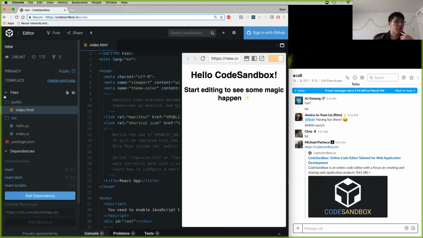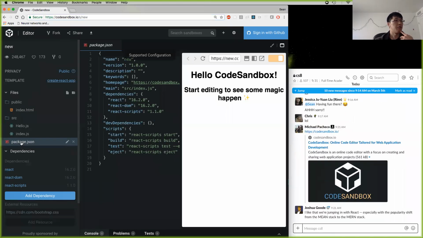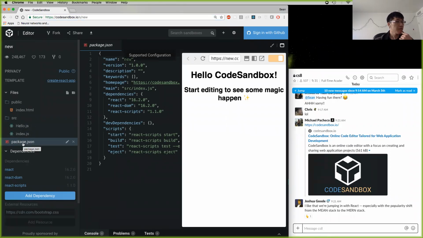First off, all the files here. We have a package.json, which, if you remember from JavaScript 1, you'll have seen in basically any library or repository where you had to run npm install.